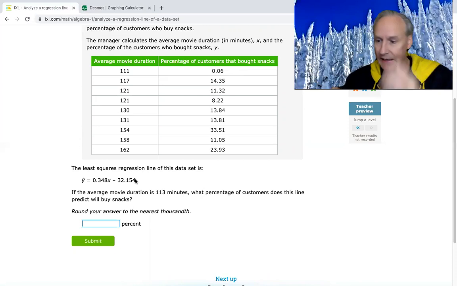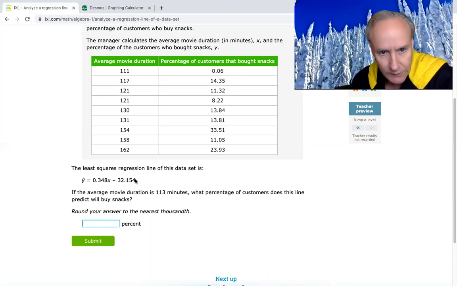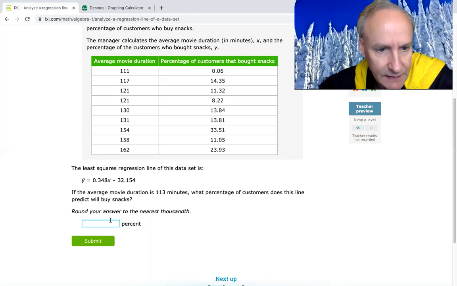So you've got to have a calculator handy. You don't want to do this by hand. 0.348 times 113, and we're going to subtract 32.154, 7.17%.